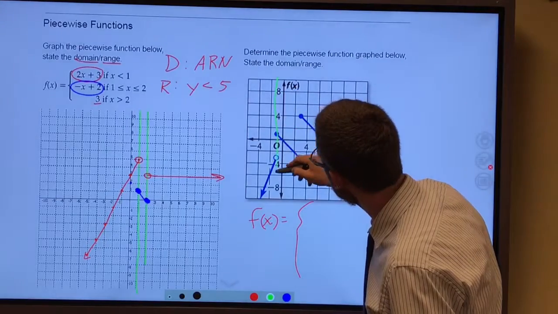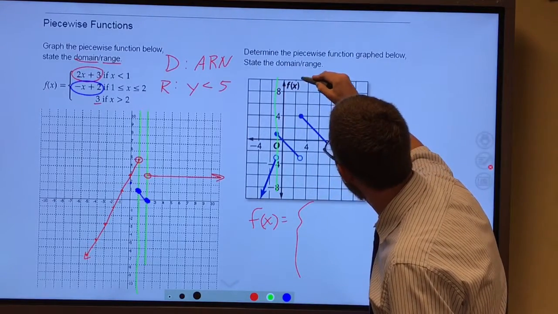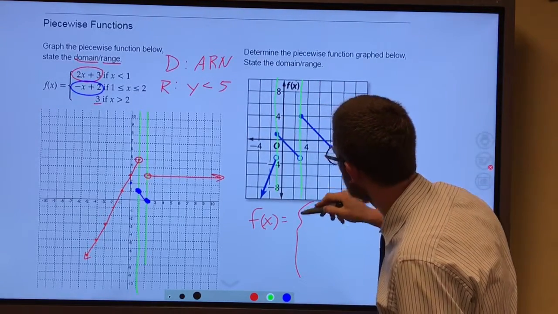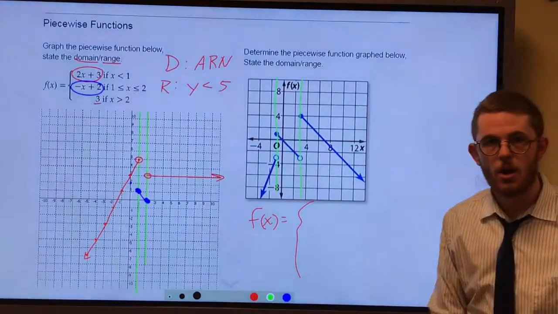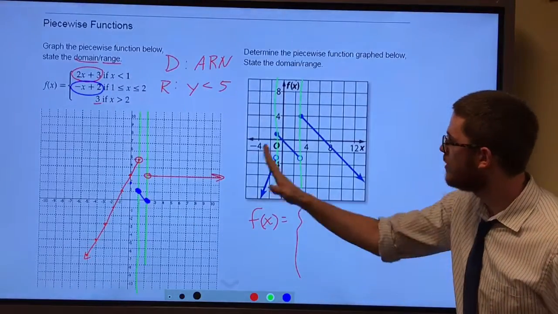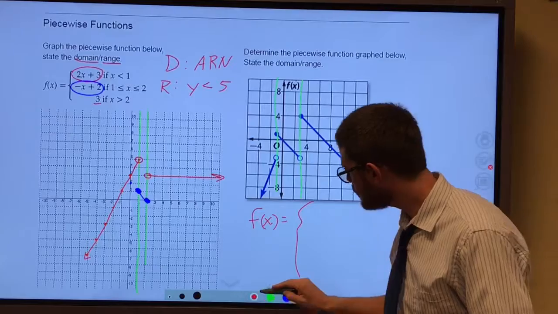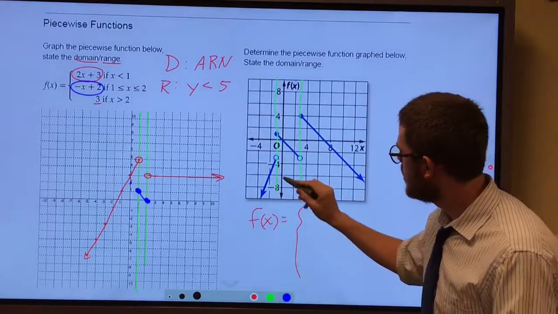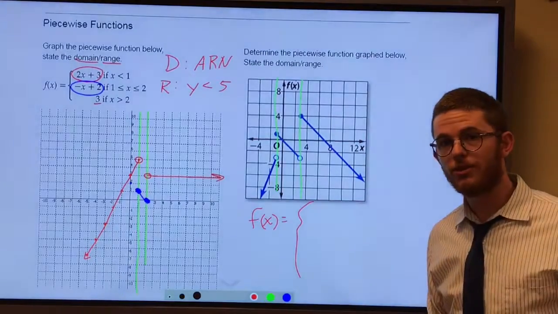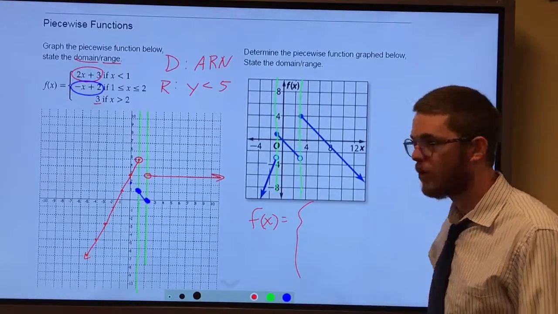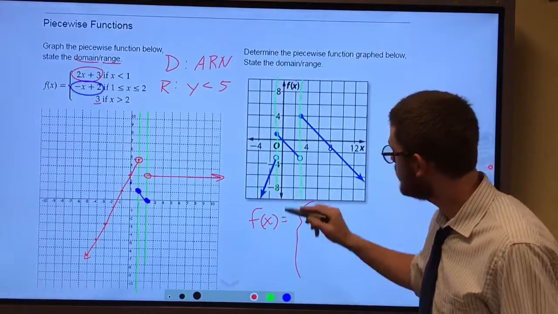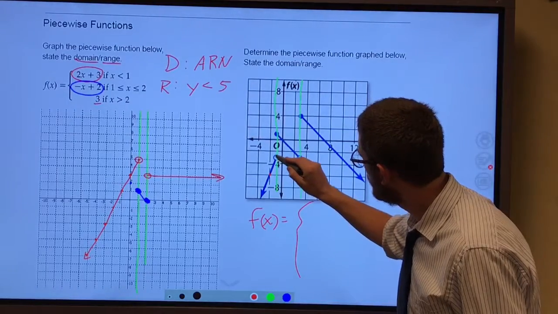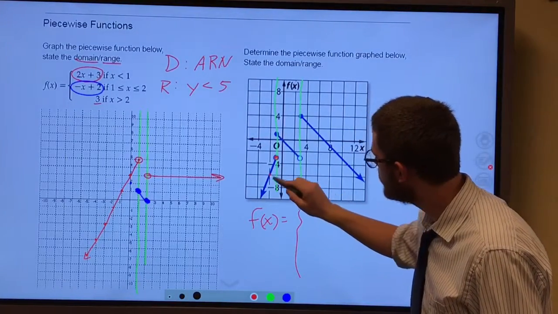Right here, everything kind of changes. So I'm going to use those same imaginary green lines to help break this up for us. Right here, this piece to the left, the first thing I'm going to get is the slope because I can't see exactly where it's going to cross the y-axis. And it might help if we use 2 points.